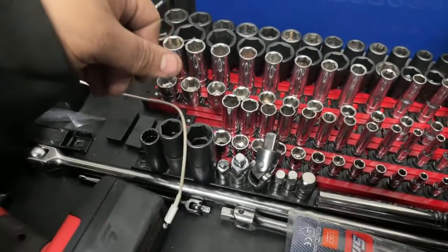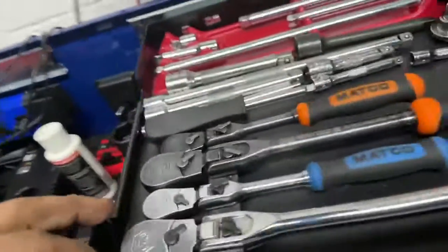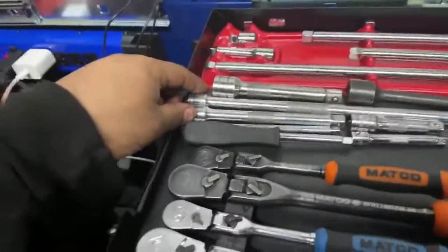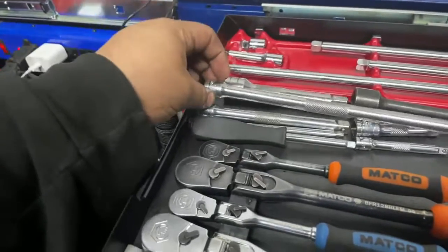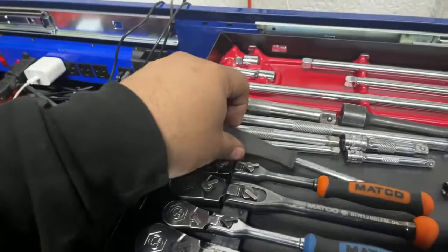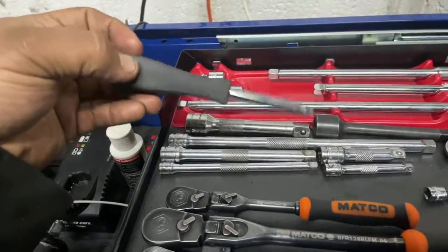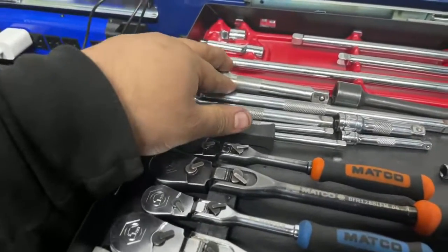I've worked with these tools day in, day out, and they do what they need to do. I haven't broken one so far, and I've put them through some hell. It came with this extension, the 10-inch, 6, and the 3 on the 3/8 drive, and then it came with the 6, 3, and 2, and also it came with a 1/4-inch screwdriver. They all work perfectly well with each other. I have no problem.